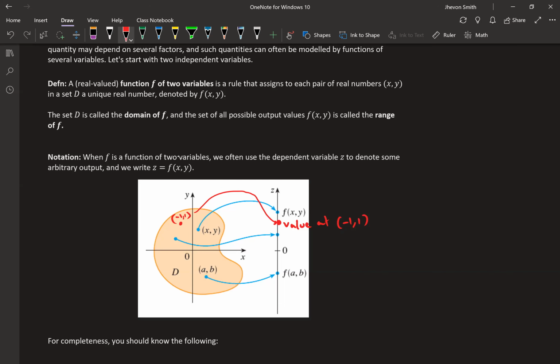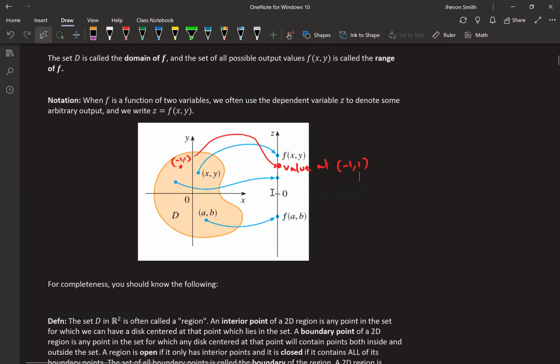And so my input space is 2-dimensional. My output space, however, is still 1-dimensional. There are going to be classes for some of you in the future where even your output space can be multi-dimensional, but for now, let's look at it this way. Okay, so that's the kind of idea we want. We have 2 inputs giving us 1 output, right?